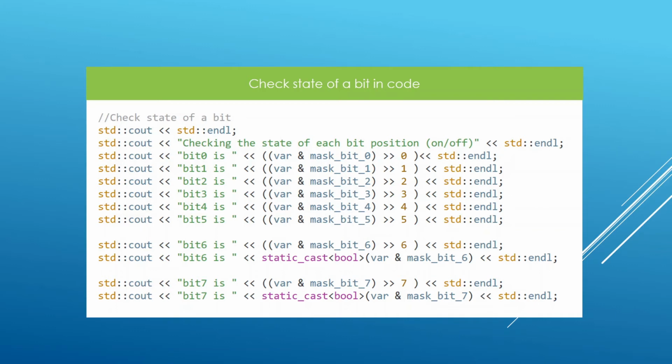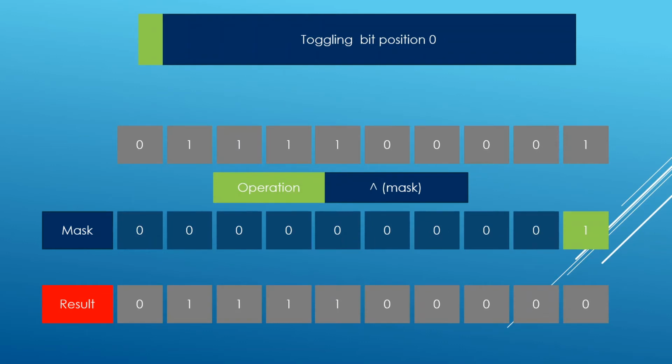I realize these things may not be making sense for complete beginners, but we're going to have a chance to play with this in Visual Studio Code, and I am sure you're going to understand. The next operation we're going to look at is toggling. And toggling really is changing or flipping the bit we have in our gray byte here. If it's a 0, we're going to turn it into a 1. If it's a 1, we're going to turn it into a 0.